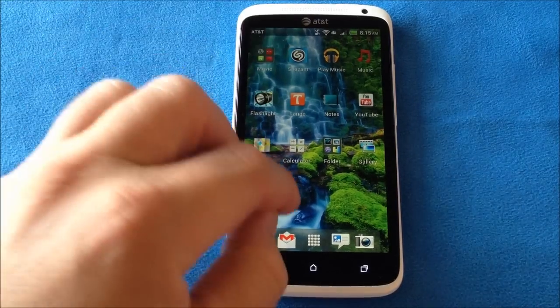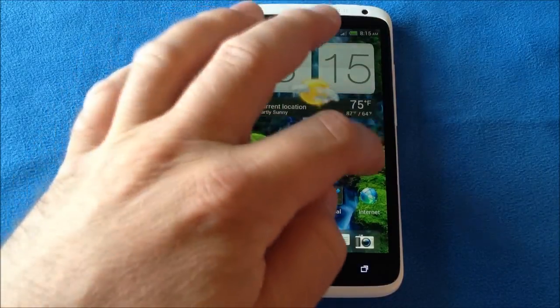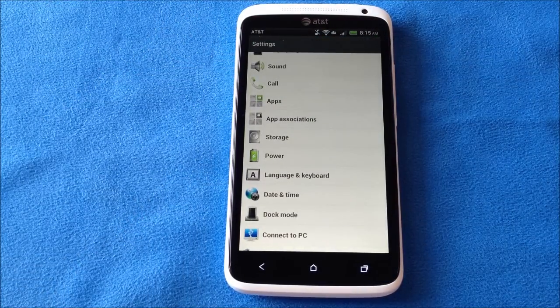One of the really nice things about this particular phone, and I don't know if it's inherent just to this new version of Sense or if it's going to be on all Android 4.0 devices, but a lot of people root their phone for one reason and one reason only, is to remove all the applications that are pre-installed by AT&T or applications they don't feel that they're going to use or want.